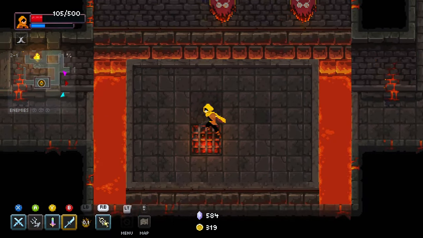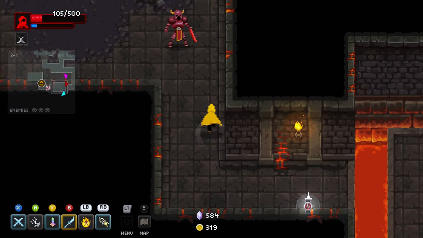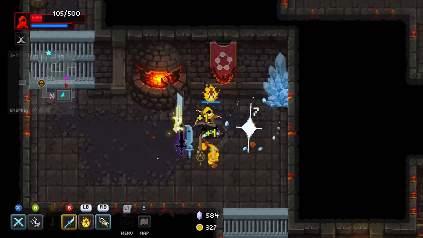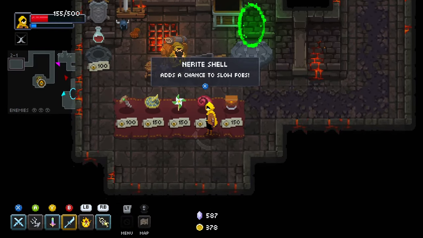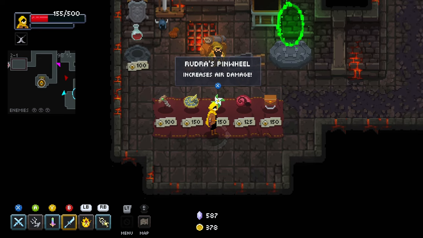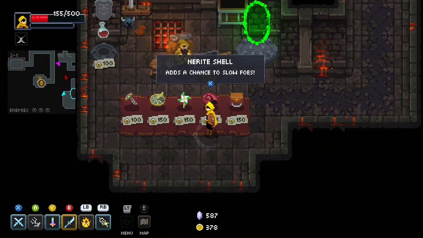Did we pick up something? No, we didn't. Okay, sorry, I'm still having the watch with me. Give me something good. That's a chance to slow enemies. Earth. I don't need that. Air damage. That's more you... Do we want to slow enemies?